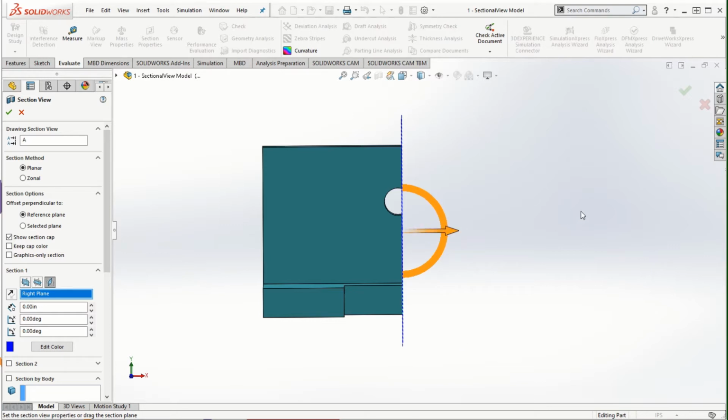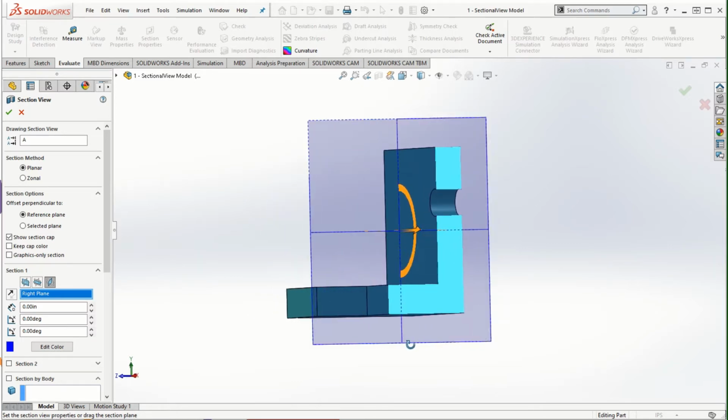And we place the view on the right side of the front view with the arrow directions going to the left for the sectional view, which means that we cut this part along this cutting line and generate the sectional view, and we're going to look at it from the right side. That is the reason why the arrows are pointing in the leftward direction.